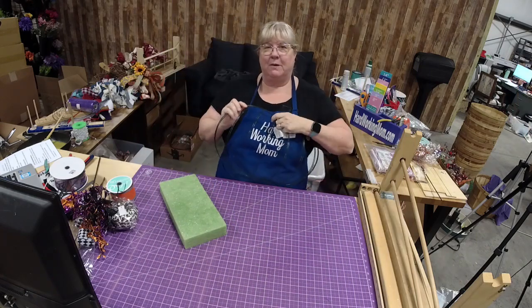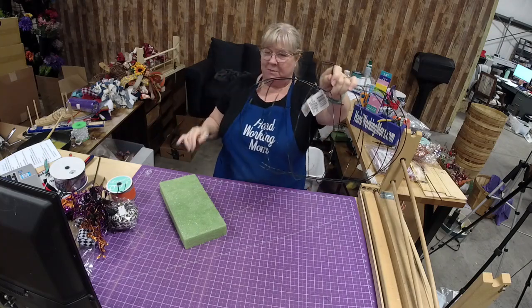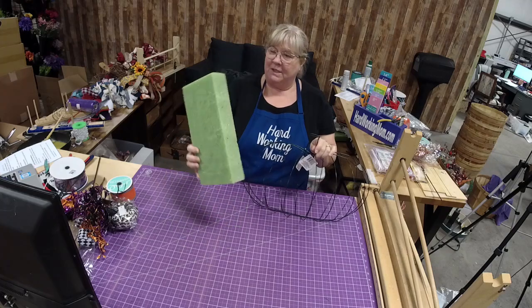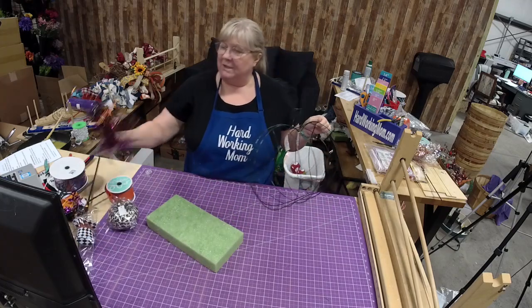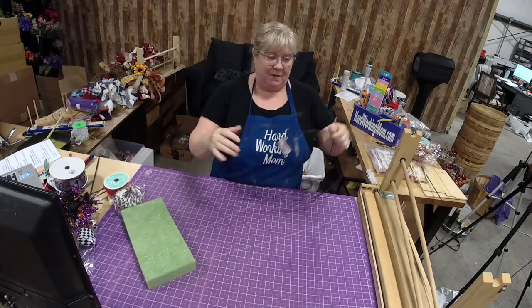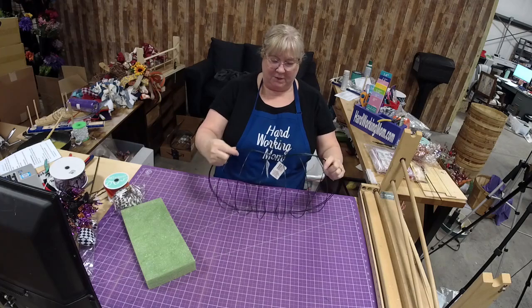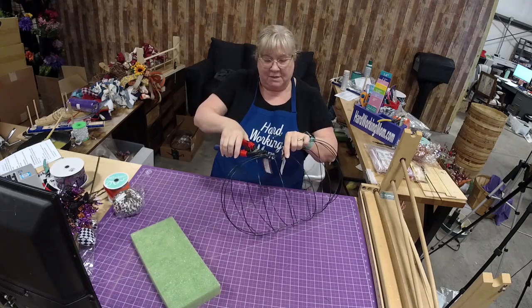Today we're going to do a really fun project with two of these pumpkins from the Dollar Tree. You're also going to need a little bit of styrofoam, and some little Halloween picks and pumpkins. So what I'm going to do is keep these together. We are going to attach them with zip ties.